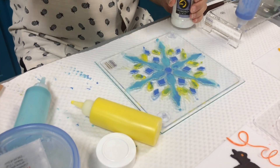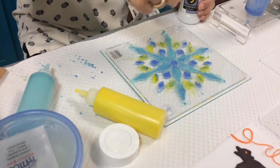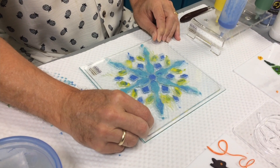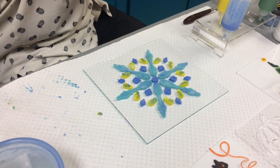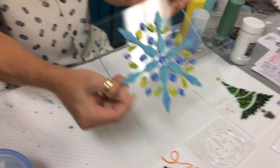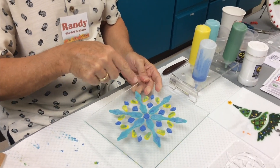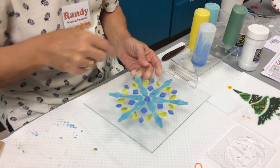Now I'm going to add some snow to my snowflake, so I'm going to use white vine frit — just going to sprinkle it on. I'm adding it now because I want it to be only where the color is. We grab those two corners, pick this thing straight up, and there we have our piece. Isn't that nice? Making that kind of design by hand-cutting each piece of glass would take a very long time.